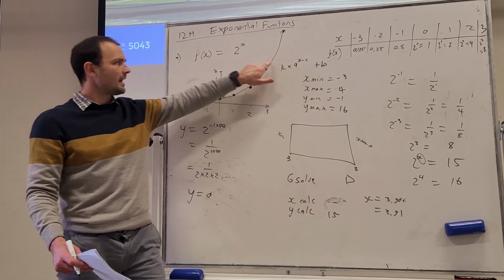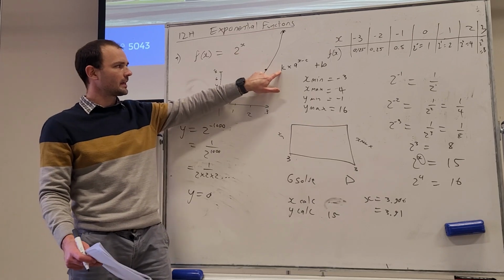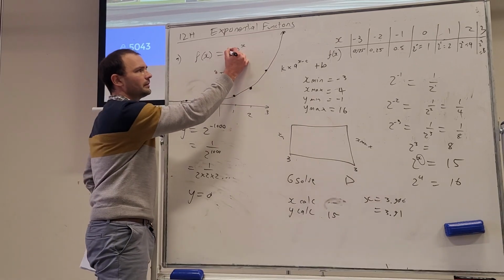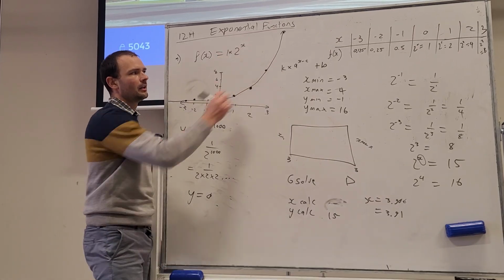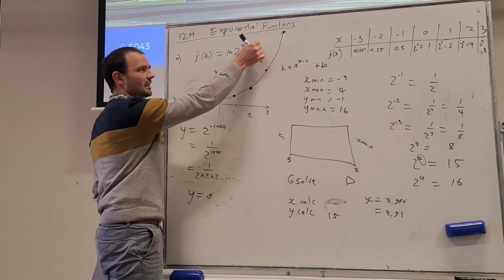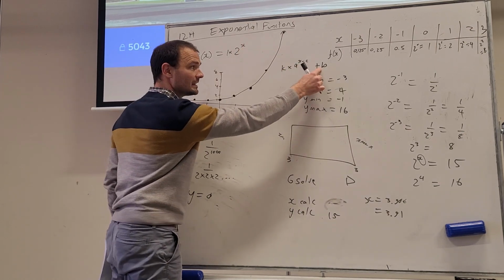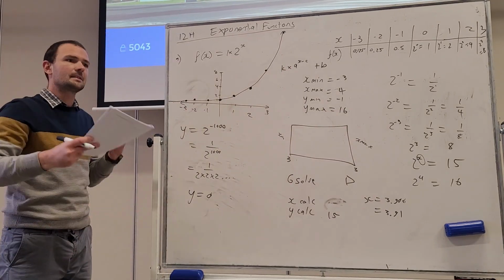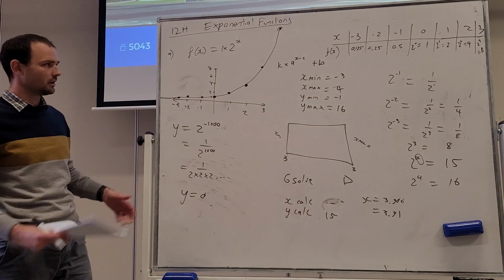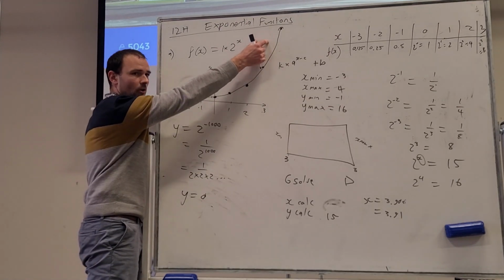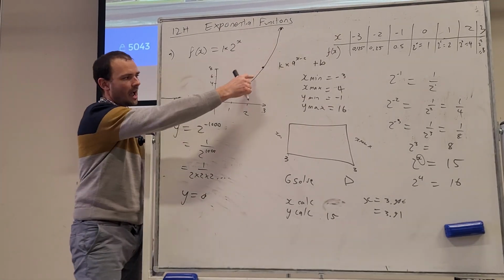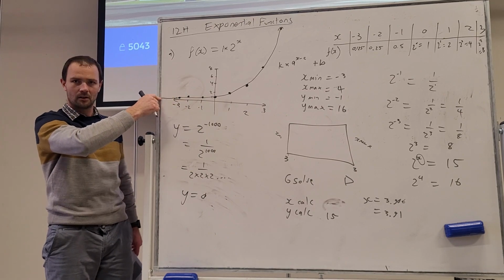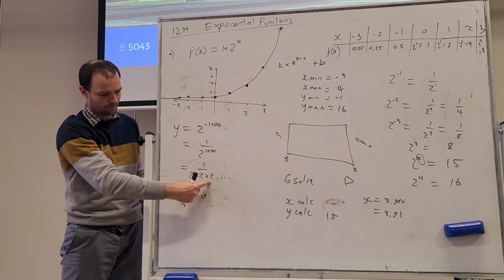Now, our value of a is 2. Our value of k is 1. We've got one lot of it; there's an invisible 1 out the front. There's no horizontal translation, c is 0. And b is 0 as well. It hasn't been shifted up, it hasn't been shifted down. It's the basic exponential function. And so the value of b is 0. The horizontal asymptote is 0. And that's confirmed by that mathematics we've performed there.